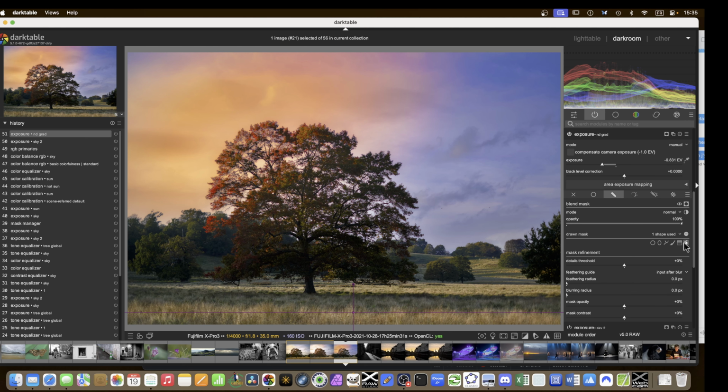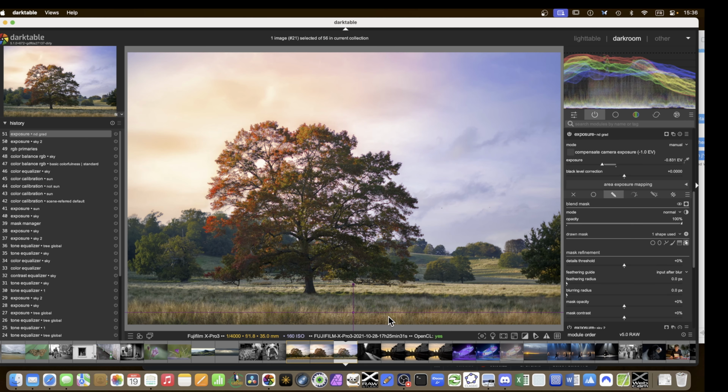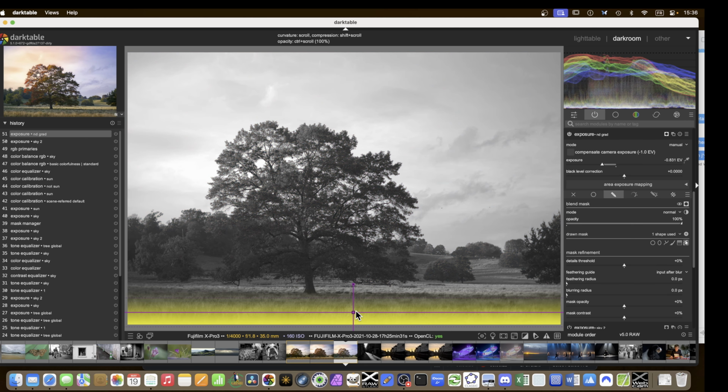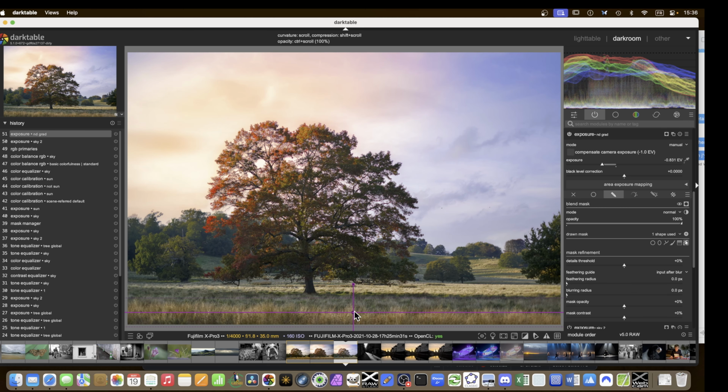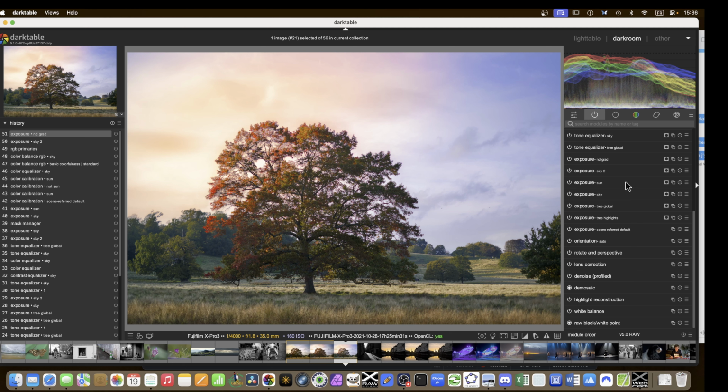Now I want to obviously invert the shape just to show you. I've just got kind of a mask there, and I'm just lowering the exposure there on the first grasses, just to close the bottom of the image down. And equally, I'm going to do this in exposure as well.